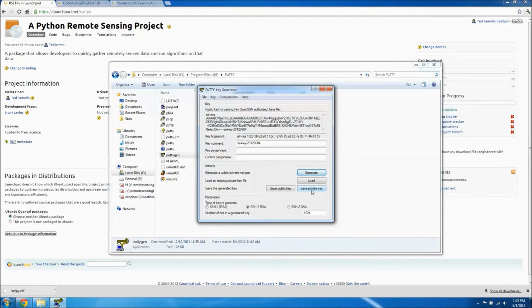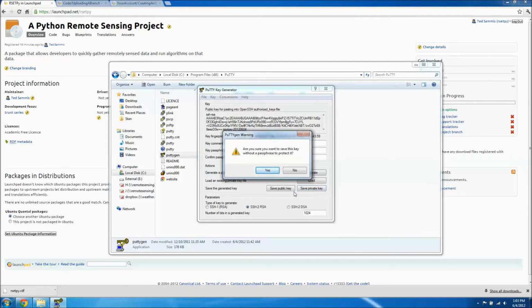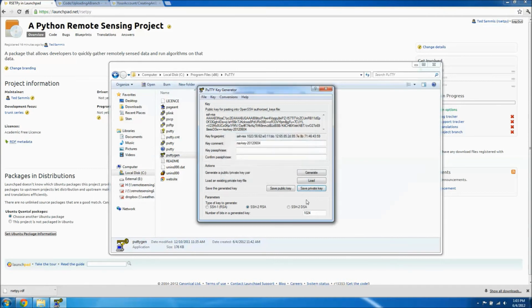Now I'm going to save my private key. First I have to create a passphrase to secure it, so let's do that first.